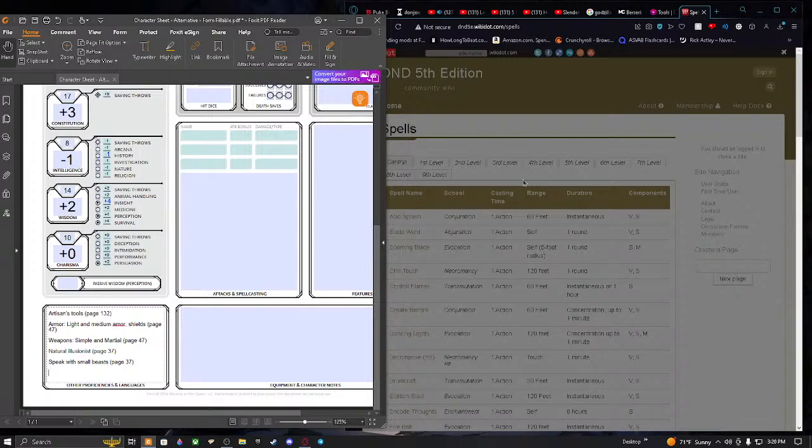Let me see what page I can check for that. It would have to be spells, right? Or casting a spell? Or the spell list. It would have to be that, because I can't find cantrip as its own thing from what I'm looking at. I guess I have to go to page 207. Does that mean that I can choose only one? Bard spells, cleric spells, druid. What about cantrips? Warlock, wizard spells.